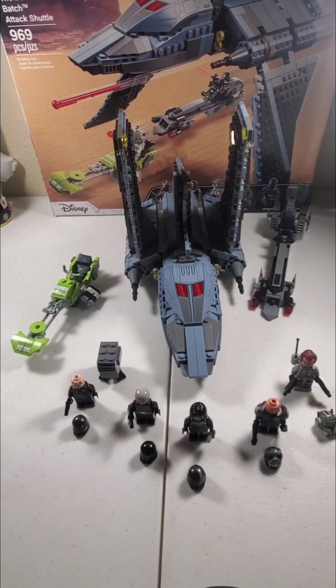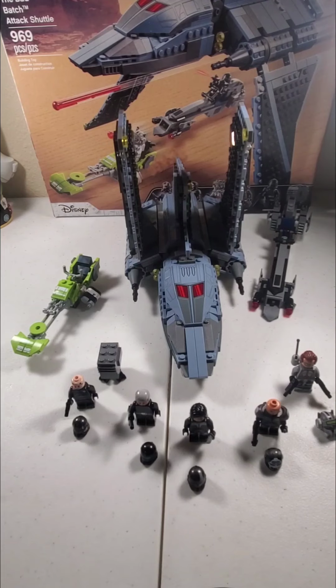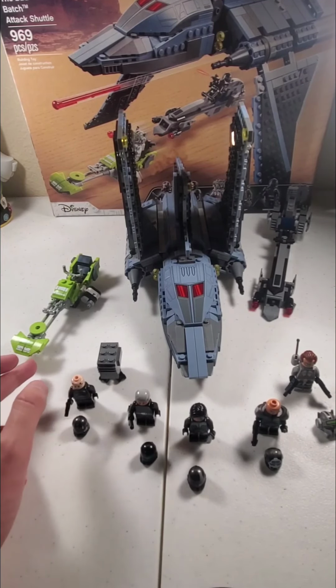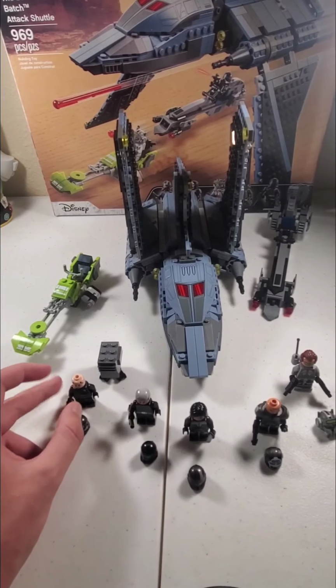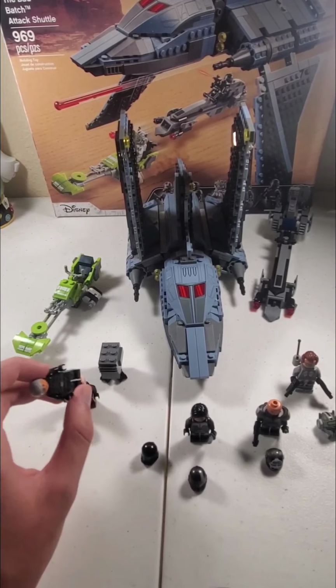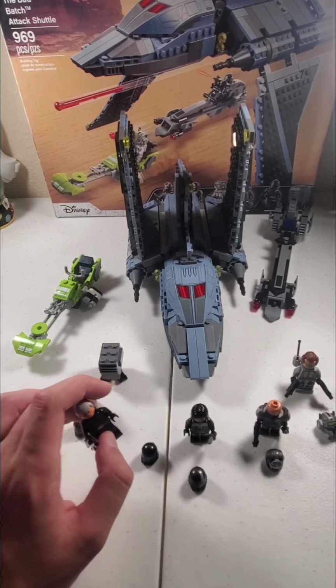And yeah, final thoughts. That was my look at the Lego Star Wars Bad Batch Shuttle, set number 75314. It retails for $100, $99.95 in the US, and it released everywhere yesterday. Now, this set is amazing. I think a kid would really have a lot of fun with this.